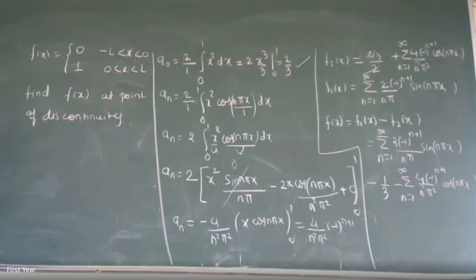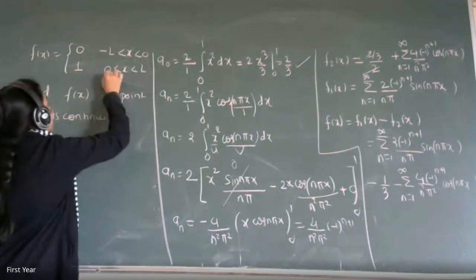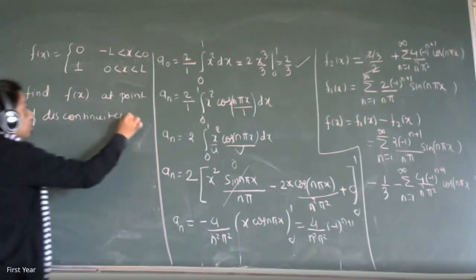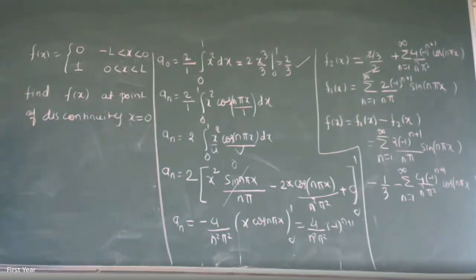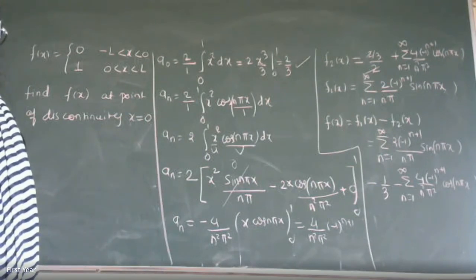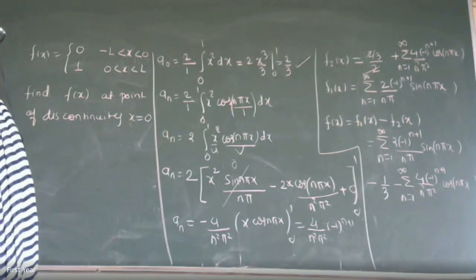What is the discontinuity? At the point of discontinuity, which point is this? At which point is the function discontinuous? 0. Very good. Do you understand why it is discontinuous at 0? Because there is a break at 0. It's not defined there, but the left hand limit and right hand limit are defined. The point of discontinuity is x equal to 0. And generalize the definition of the function at discontinuity.